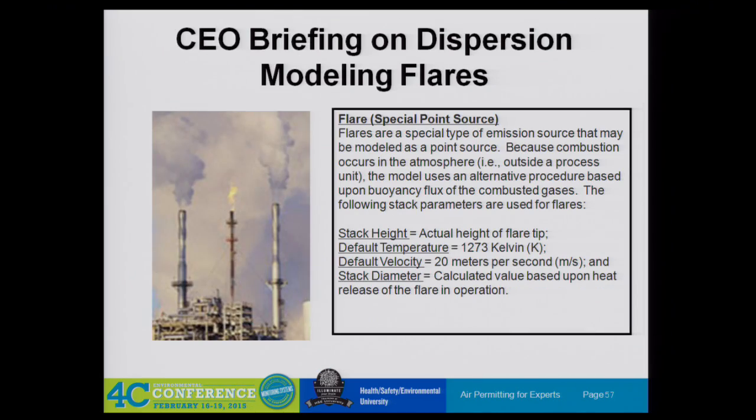without any downwash. So there are flares, which are special point sources. Flares get that final plume rise mainly from the heat of combustion of the gases going to the flares that are burned, just like a big fireball at the end of a pipe. So it depends on what compounds are going to the flare, what your heat release is, and they use that heat release to kind of trick the model into predicting a final plume rise that's equivalent, through a calculation called an effective diameter calculation.